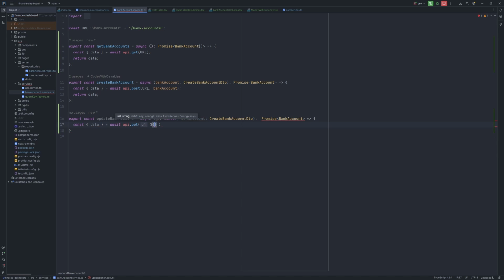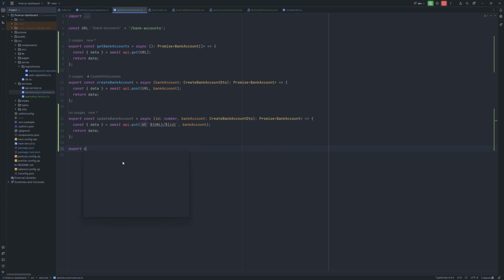So let's give the URL and /ID. And let's also pass the updateBankAccountDTO. Oh, it's just bankAccount. And we can return the data.